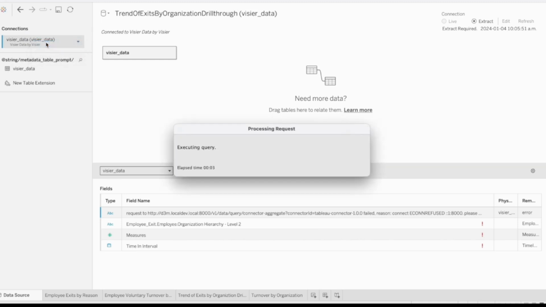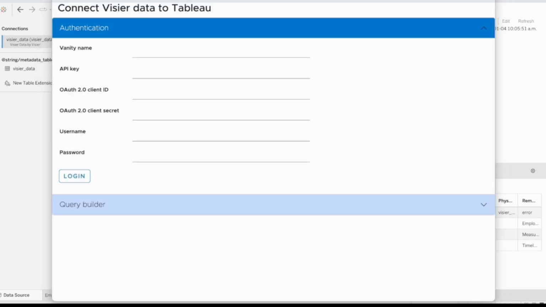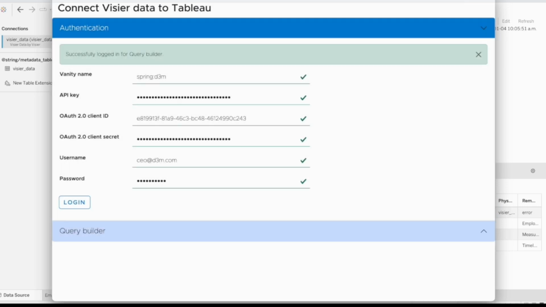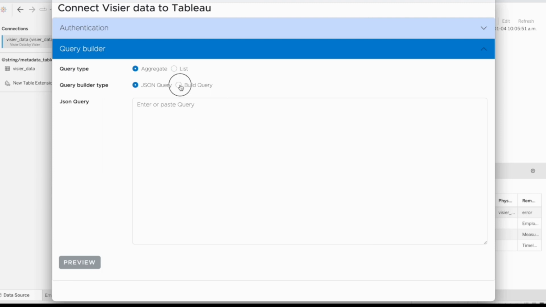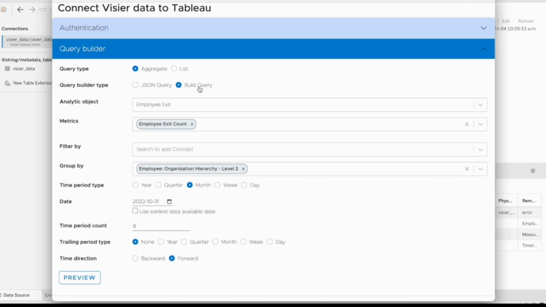And then once again, we'll have to update the credentials and then fetch the data. And this one is looking for X account with organization hierarchy level 2.